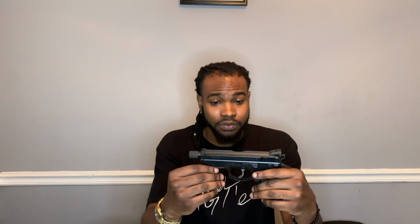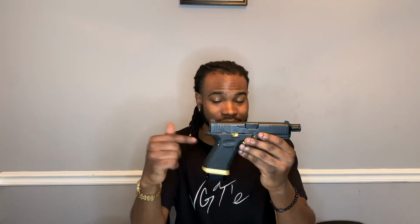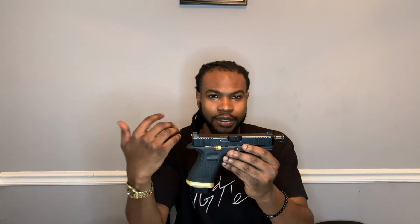Or you can just get the CZ75 and be old style, go ahead and upgrade a couple of the parts, but for the most part, this is a very utilitarian pistol to me. I can't really see people getting as lively with modding it up as this, because the Glock comes with so many more aftermarket parts. The CZ75 has Cajun Gunworks and CZ Customs. You probably have a couple other people that are under the radar. They have to be discovered. We've got to figure that stuff out.